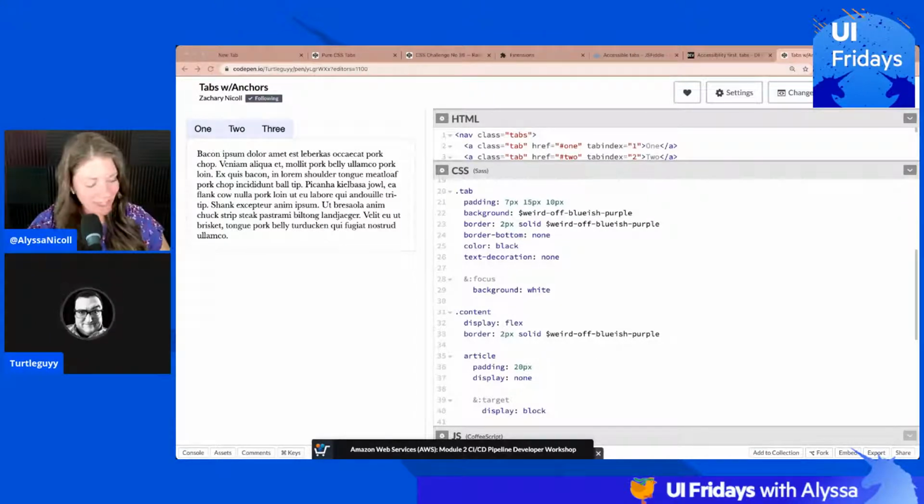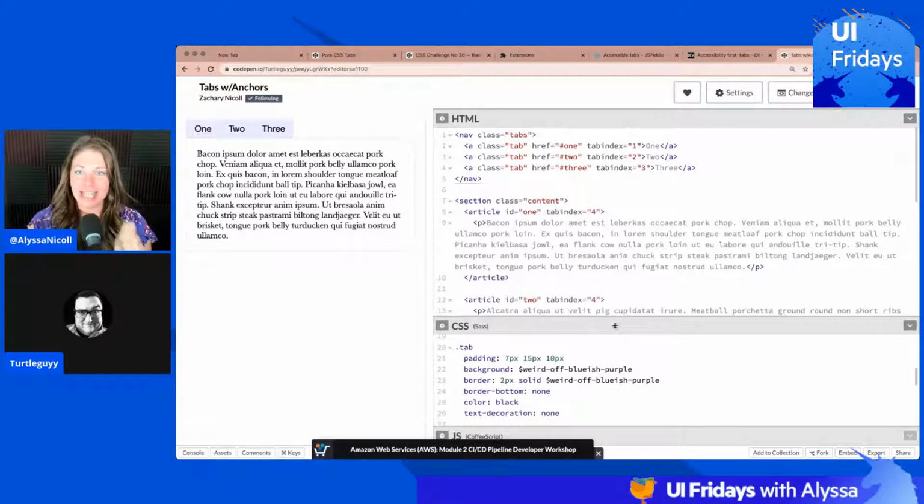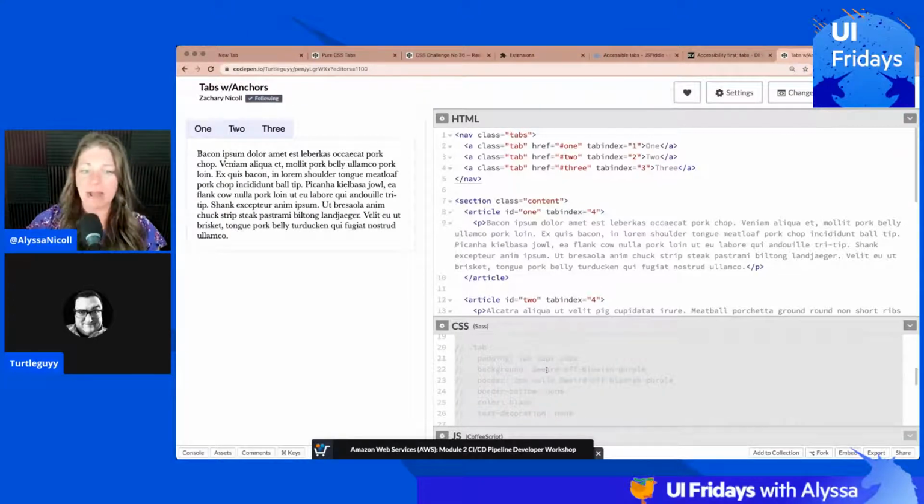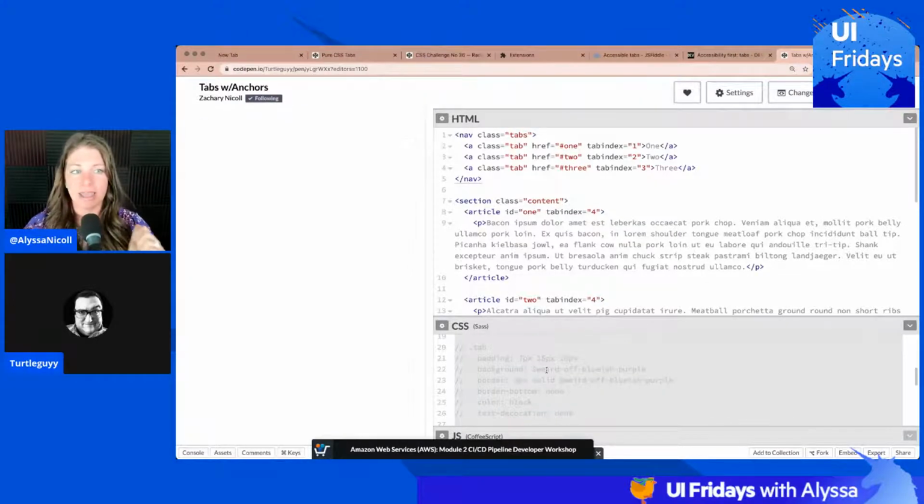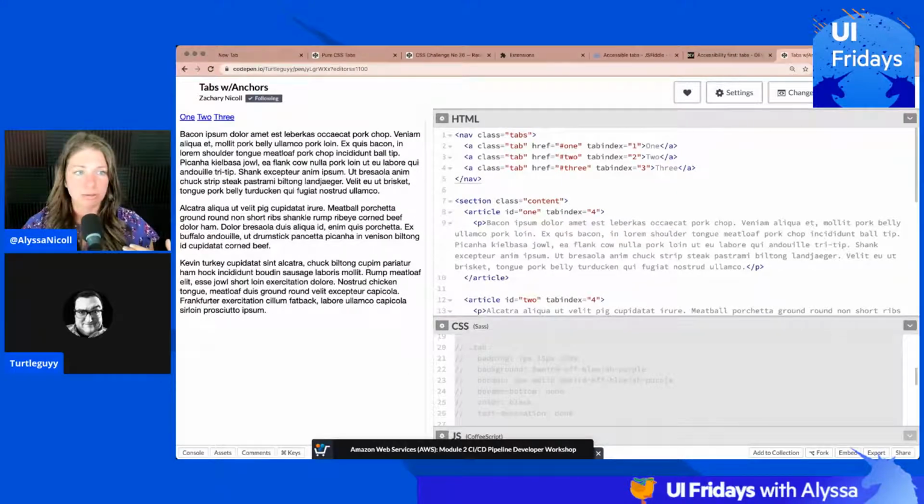Okay, cool. So let me get this straight, because I don't know if I've ever seen this done. We're using anchors, and like you said, the rest of the content is just on the page. So if I comment out all of your CSS, I should see everything just on the page. We've got this 1, 2, 3, and they link to each section of content.